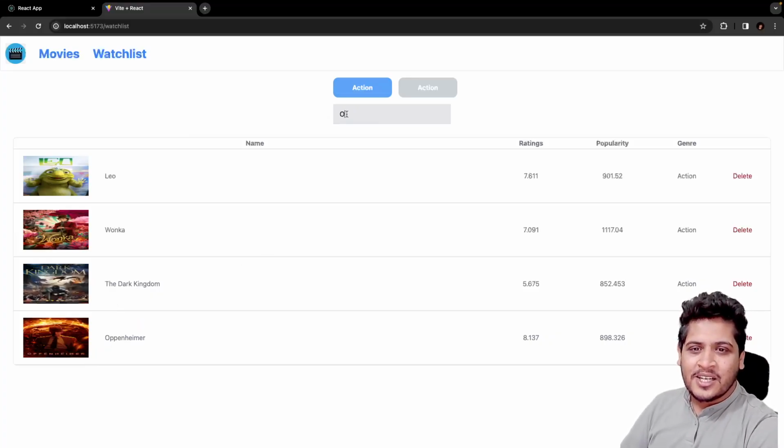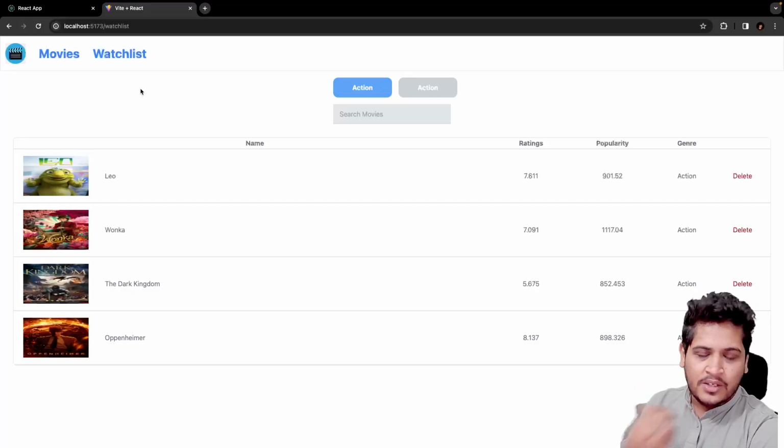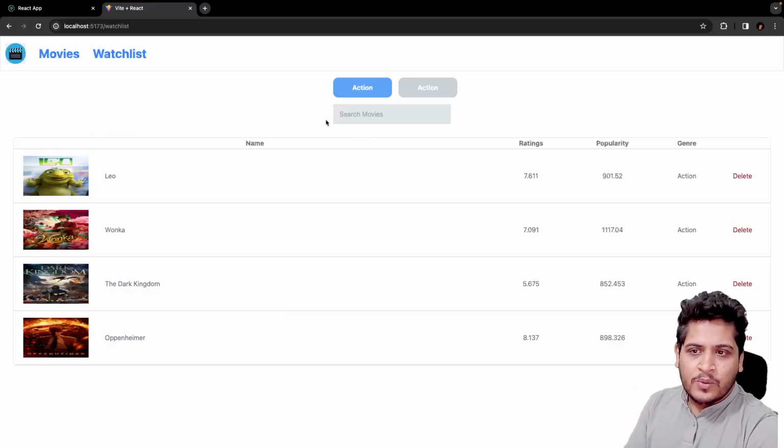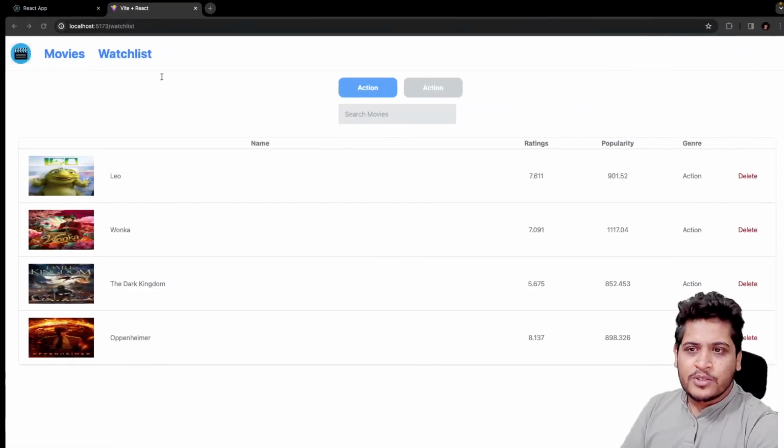Now you understand the drill of how the search field will work, right? So basically, you have to enter your search query over here, and based on that particular query, you will be getting the result of the movies, right? Great. So this is how this search field will work, and let's move forward and start working with it. Let me just show you the demo as well.